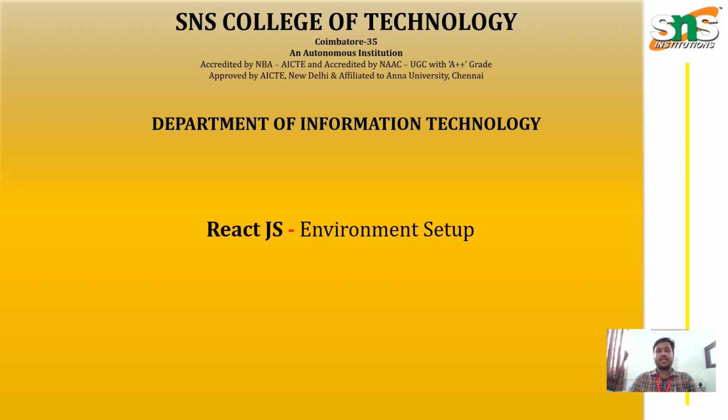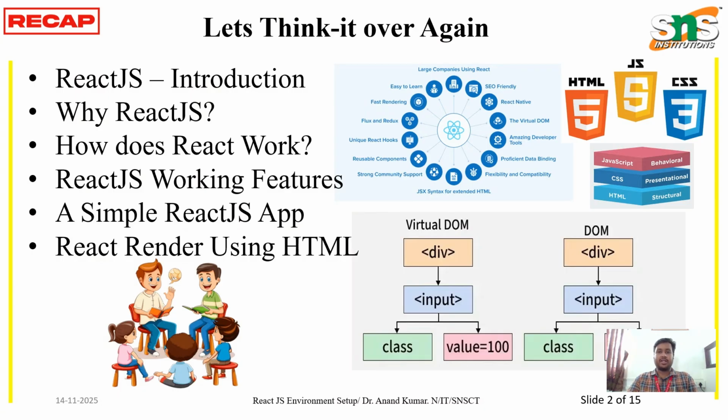And in the last class, we have seen an interesting topic about React.js, and in this class, we'll just start with React.js environment setup. So let us have a recap of what we have seen in the last class. In the last video lecture series, we have seen what is React.js and why we are going for React.js, and what are the prerequisites we need like HTML, CSS, JS, etc. And React.js working features, like large companies use React, SEO friendly, React Native, etc. And if you want to have better clarity, please watch the previous videos for better understanding.